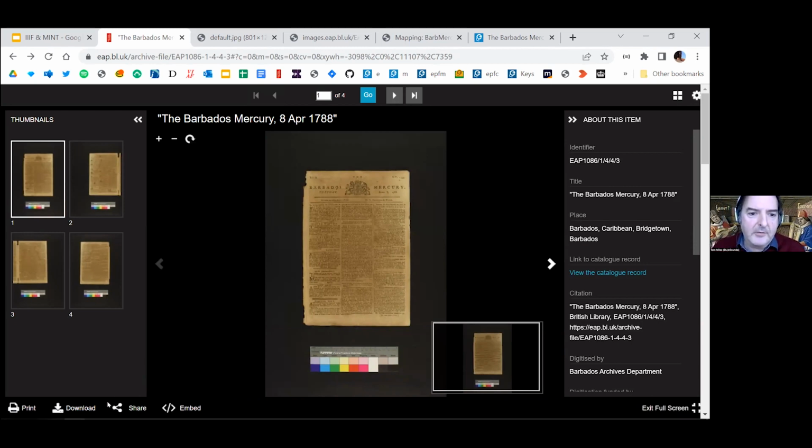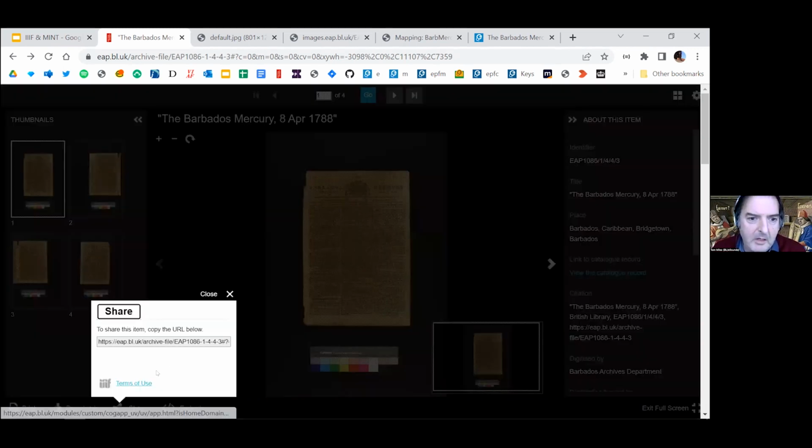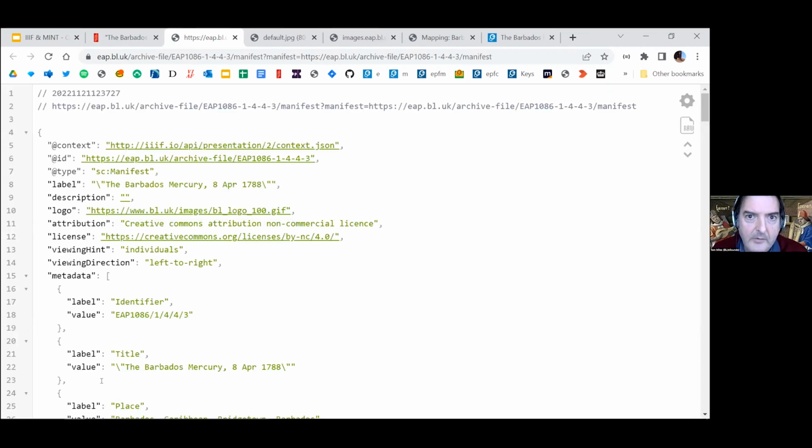So we're going to first have a look at the manifest, and you can get the manifest by clicking share, and then clicking the IIIF logo, and hopefully that takes you to the manifest.